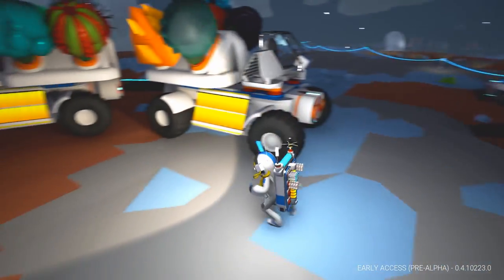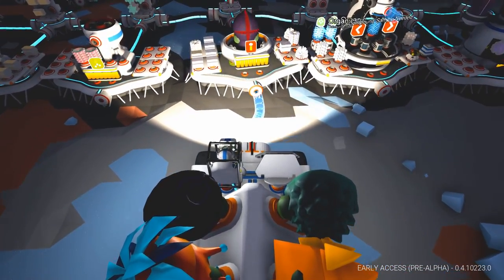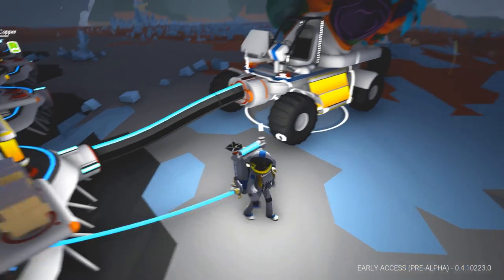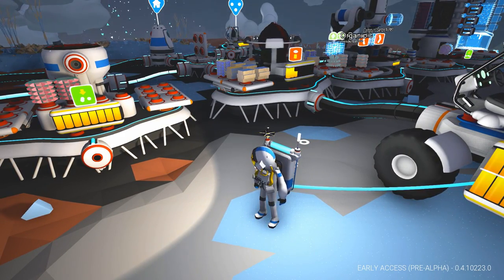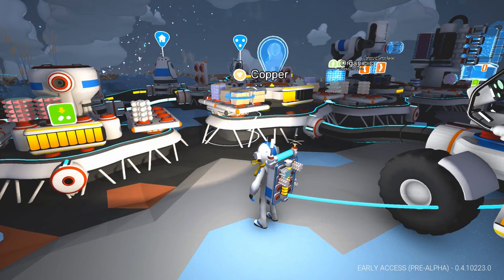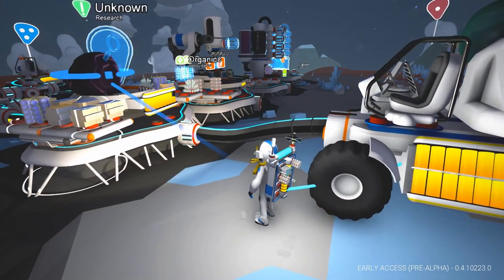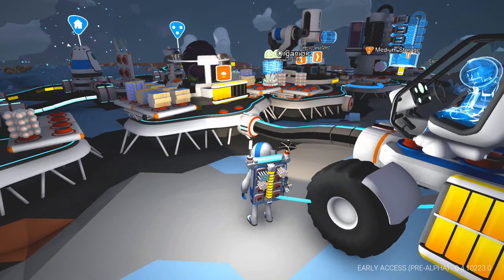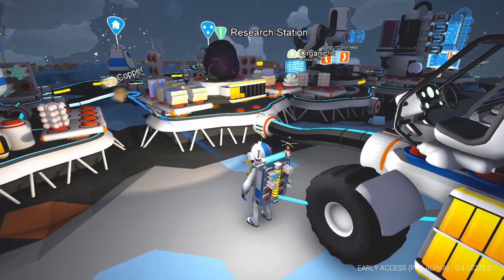Let's get it done. So let me pull up a little bit closer and see if I can't double dip on some of the power here. I got a solar panel there. When the sun comes up, I want to be able to use it. Hopefully I get another research item and not just all compound and resin and whatnot. I mean, I'm going to use all that stuff, but, you know, I hauled all this stuff back for a reason, and it wasn't for more compounded resin. It was for copper. There we go.